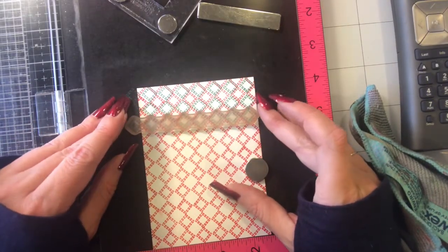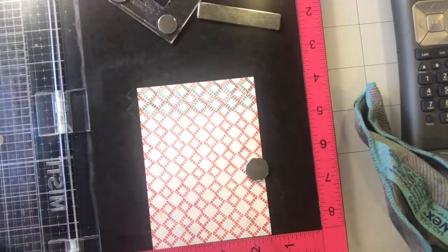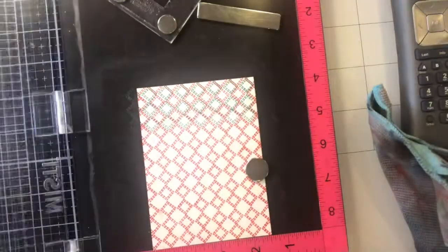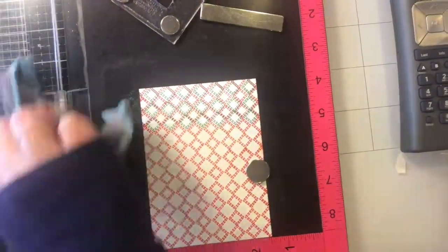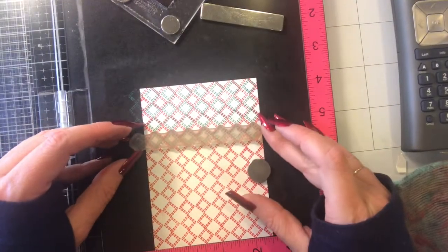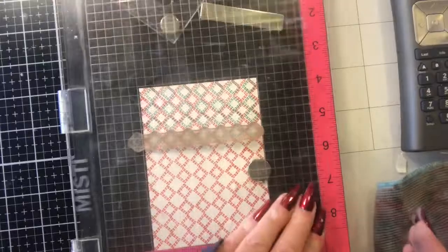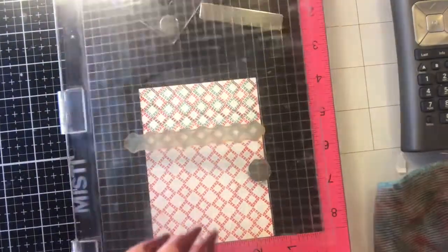Made it very easy once I realized that, but it took me a little bit when I was stamping the second row to figure out which one I wanted to stamp. And like I said, I did the first one and I really didn't like it. I did it halfway down with the second color. I did green first in the initial one. And by the time I got to the red, I was really not liking the overlap.